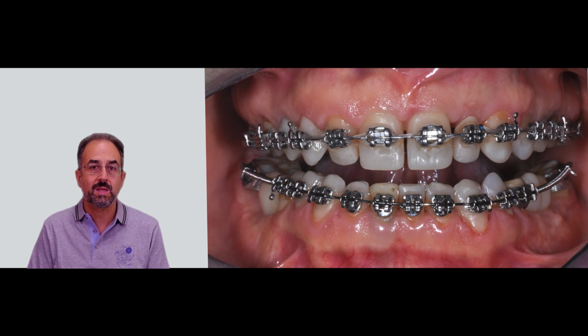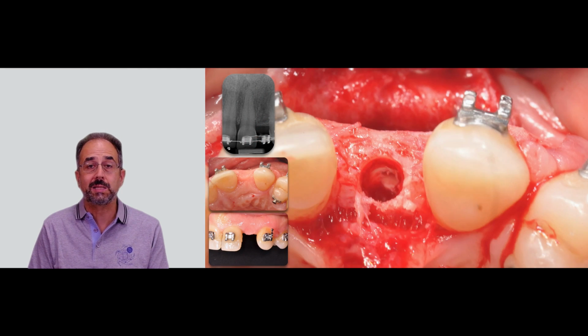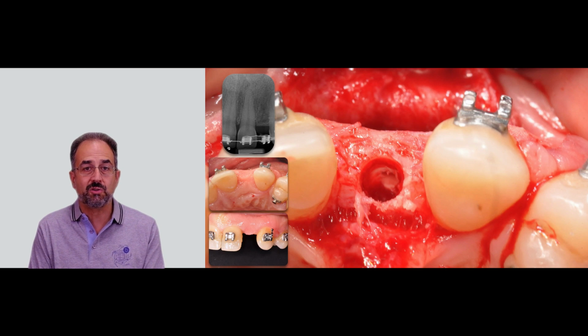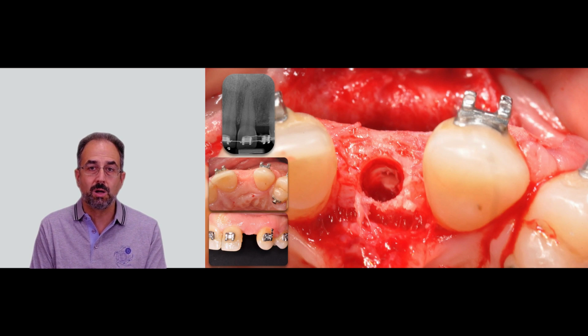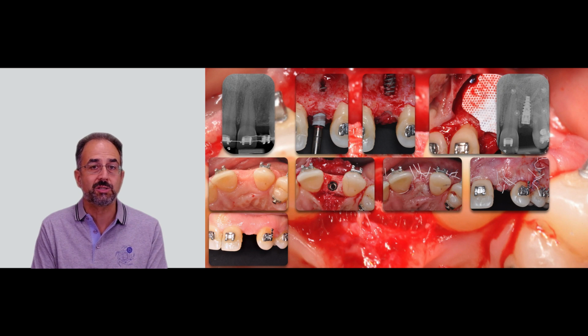This is a time in which we also went ahead and placed our implant in the lateral incisor position. As you can see, the distal movement of the canine really left a very nice edentulous edge. A very generous amount of bone was basically left behind. And we placed a single implant. We still did some regeneration because on the buccal side, as you can see, there was exposure of the threads.